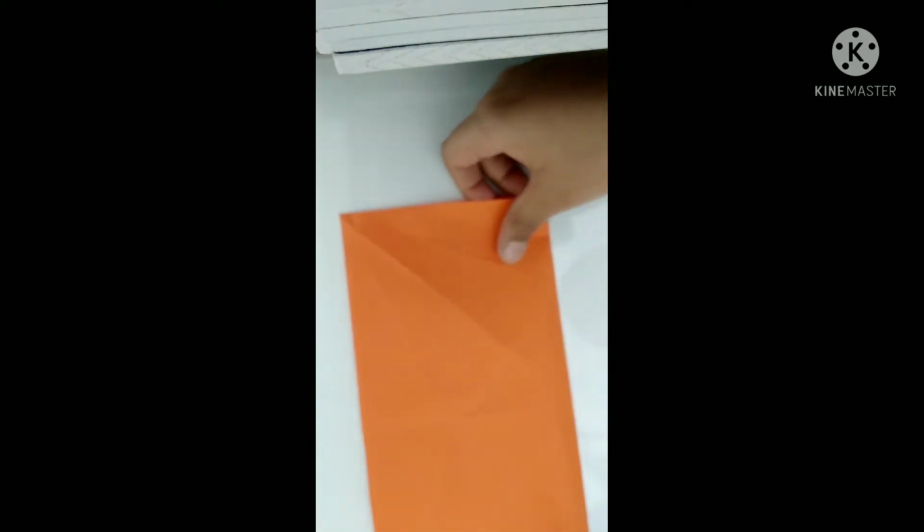In the opposite side also. Now we have to fold it into a half shape like this, even on the opposite side, and crease them. After that you open it and you could see these four straight lines. So hold them and push them. After that they get formed into this square shape.